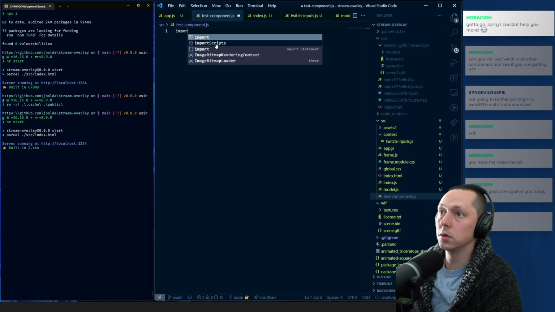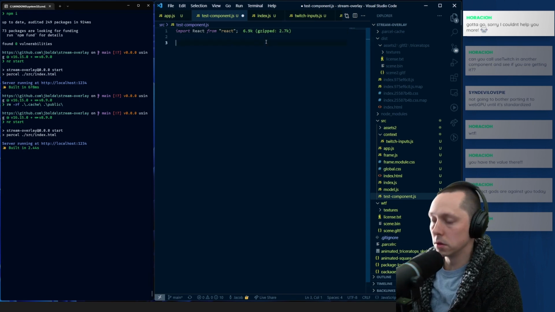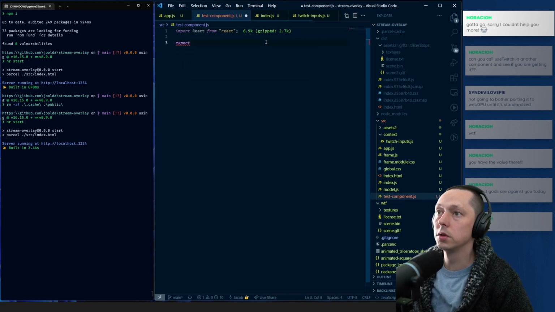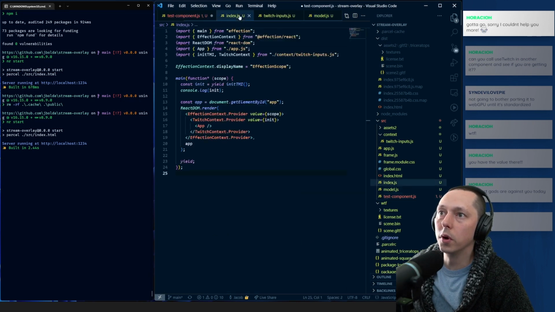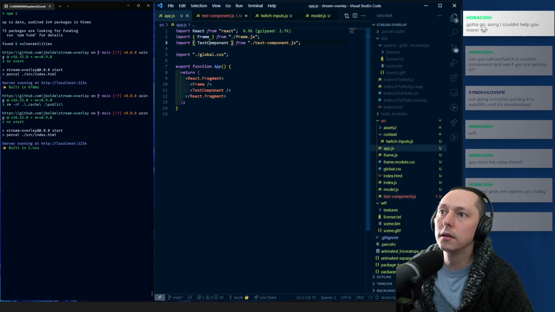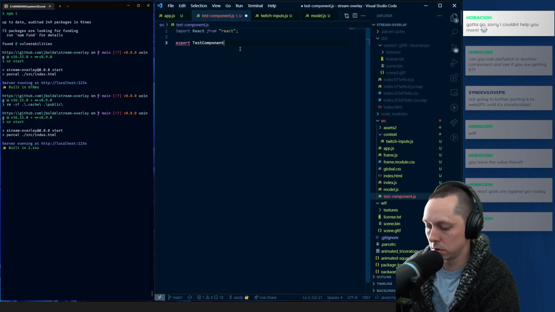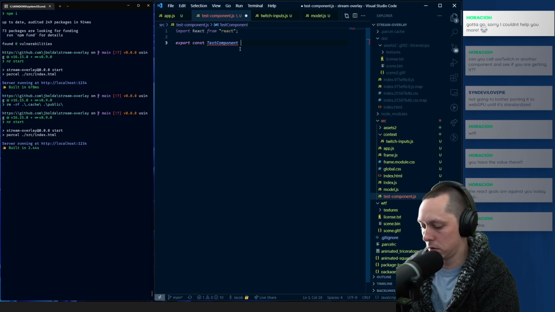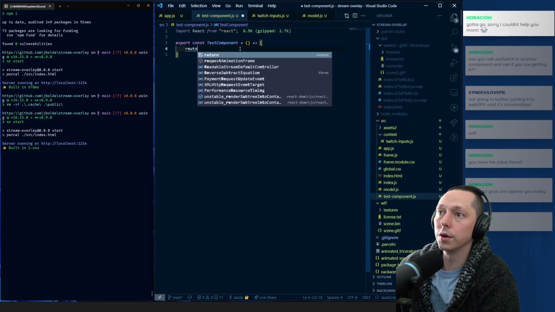This is going to import React from React. This is going to export whatever I called it. Test component. Export test component. Function. Return.